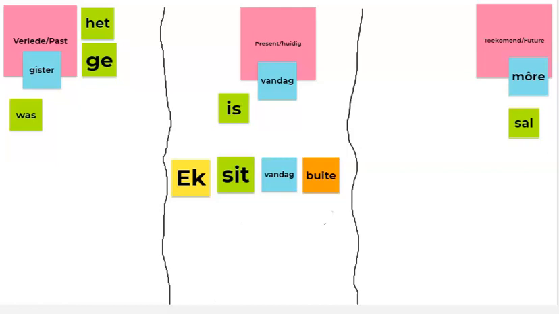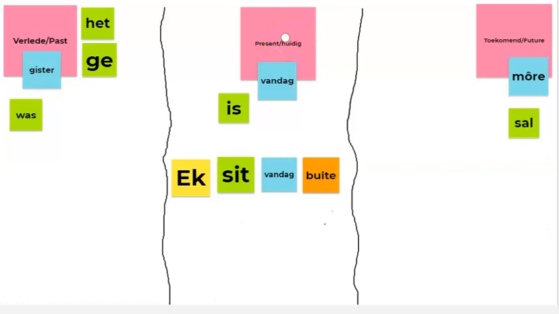Hi students, so this is lesson 10 and I'm going to focus on tenses. For this lesson, I want you to remember that when you sit with me, I might give you, for instance, a sentence and ask you to take it from the present tense into the past tense, or take it from the present tense to the future tense. Now for today, I'm only going to focus on the past tense, taking something from the present tense to the past tense.